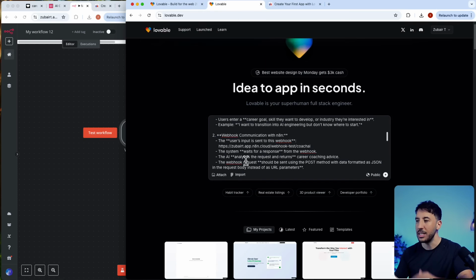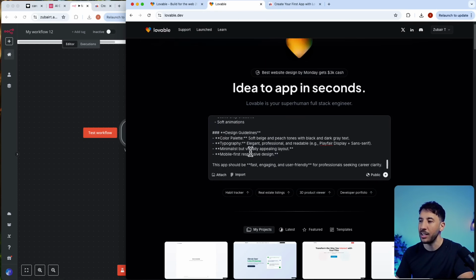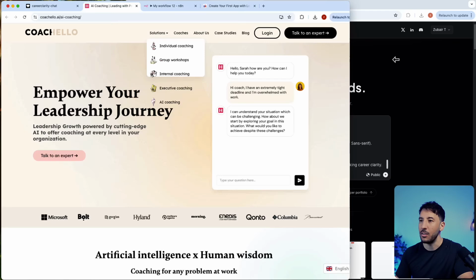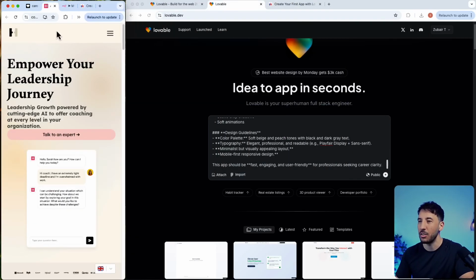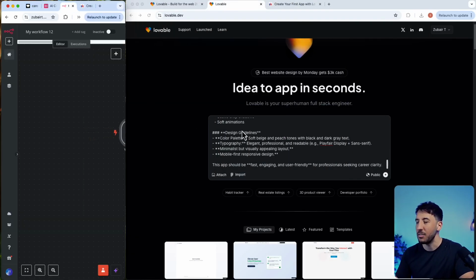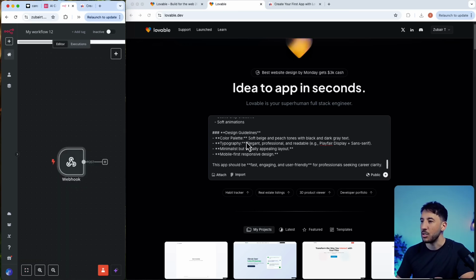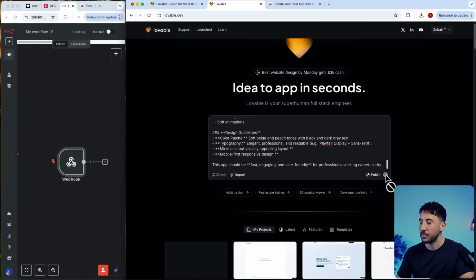Everything else will be taken care of by this prompt that I created. And the way I generated this prompt is, again, I looked at this UI and based on that, I created that prompt. So ours is going to look pretty much similar to this, but obviously with a few differences in the color schemes and everything else. All right, so you're going to enter that. Once you're done with that, all you have to do is now press enter.